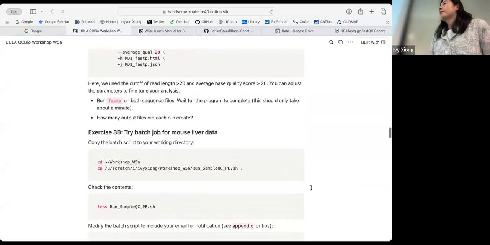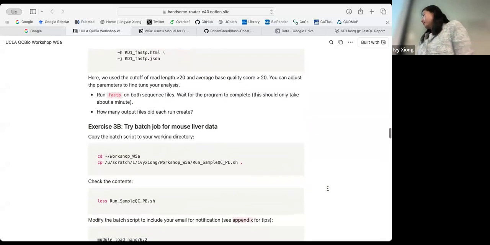So I ran it, it seemed to work, but I can't find the file. I don't know where. Right, you have the HTML.